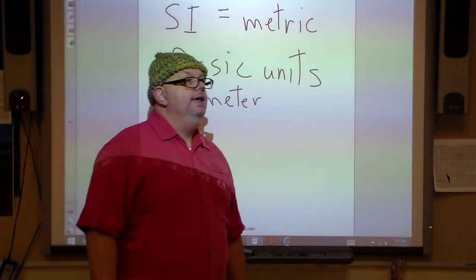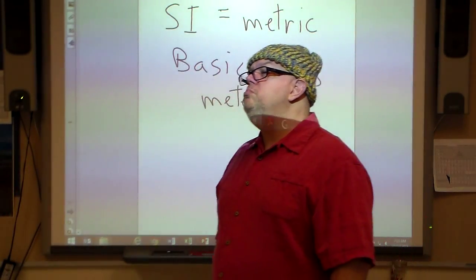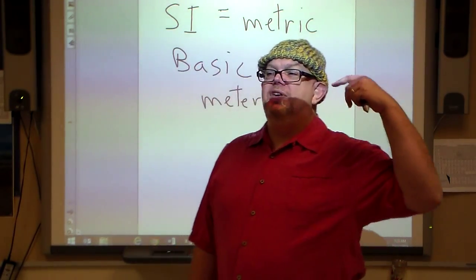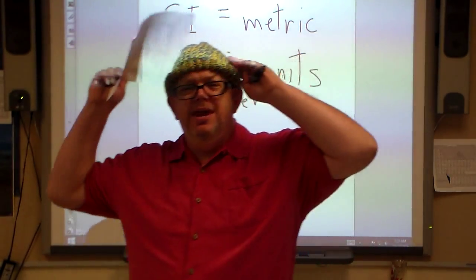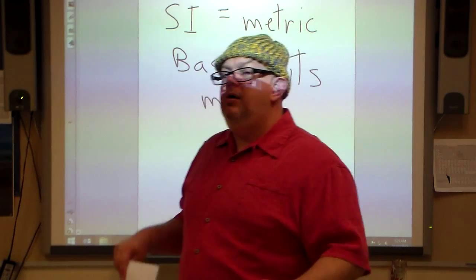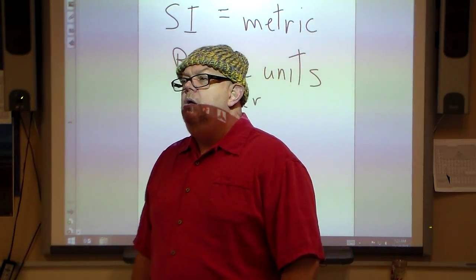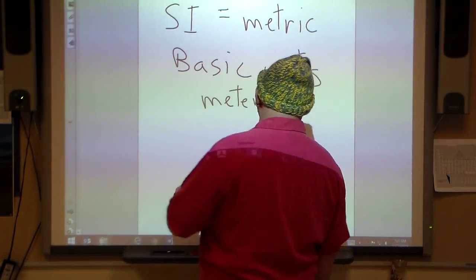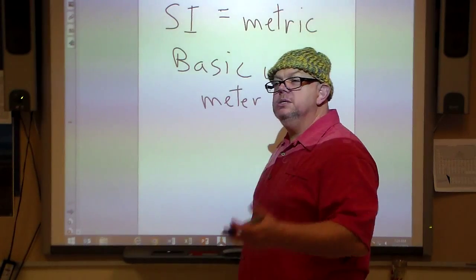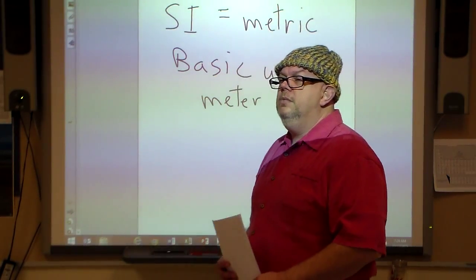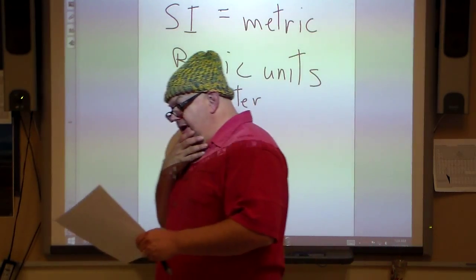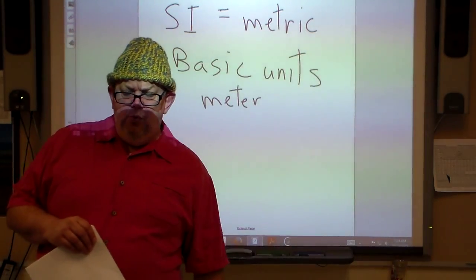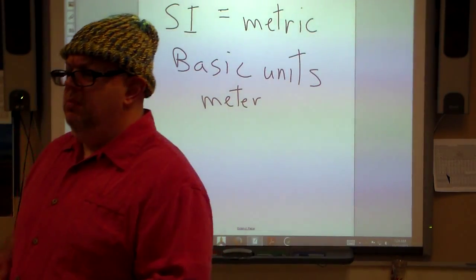Now, what about time? That's a little bit tougher. Well, let's see, we've got millennia, centuries, days and weeks and months and hours and minutes and seconds. What would really be our basic unit of time here? I'm going to say I probably would go with the seconds. That probably would be it. Okay, so as we're moving on, what about volume? What would the basic unit of volume for the metric system look like?